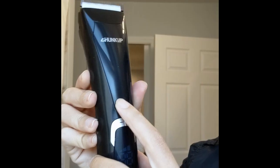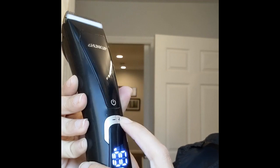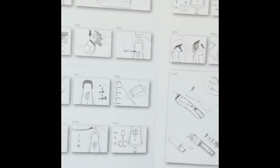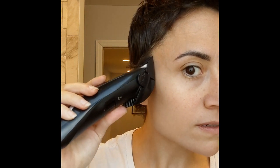All right, so this is going to be on the Hunk Up. It is a ball sack trimmer. Yes, you did hear that correct. I did not know that. The company reached out to me and asked me if I wanted to review a product, and out of the wide assortment of products, I chose the ball sack buzzer. So we're just gonna go with it.